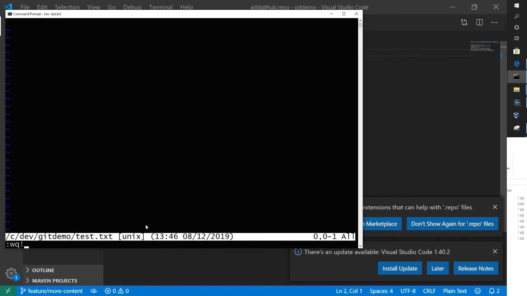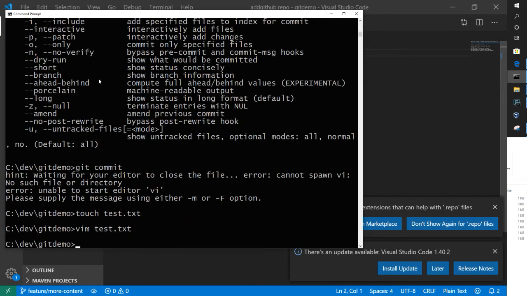And actually, you could put your comments in here, but I wouldn't recommend doing that unless you've taken a little crash course on Vim or something to know how to use it. So at that point, I just get out of there and I escape. So at this point, I can actually check my status again. I like to check status.